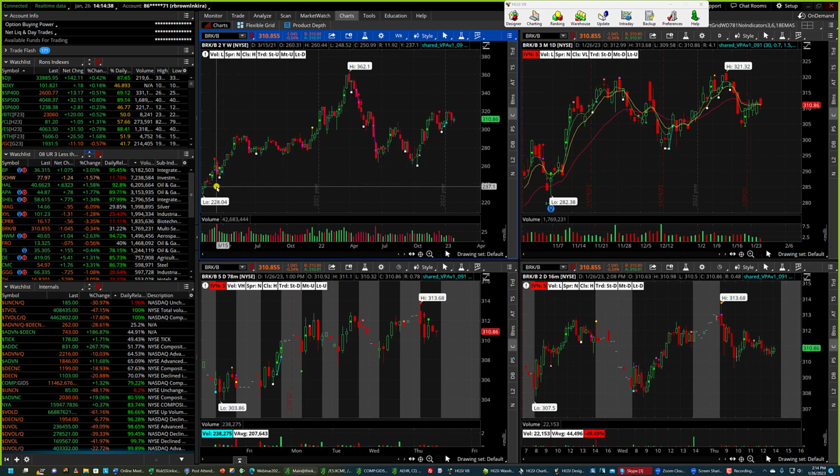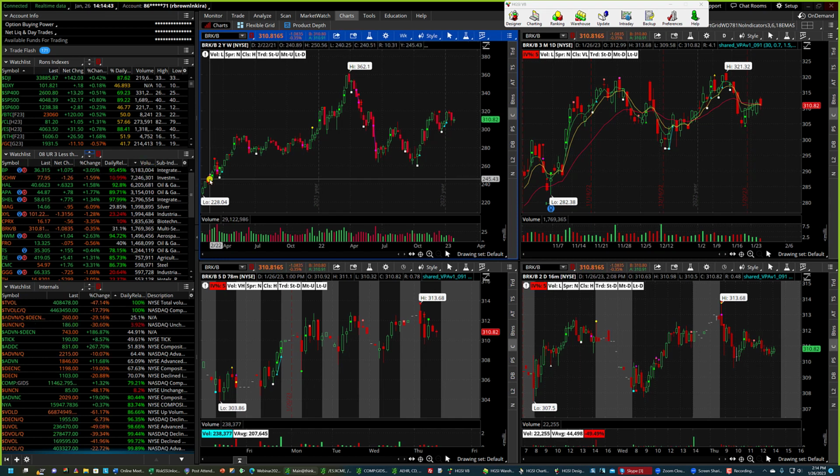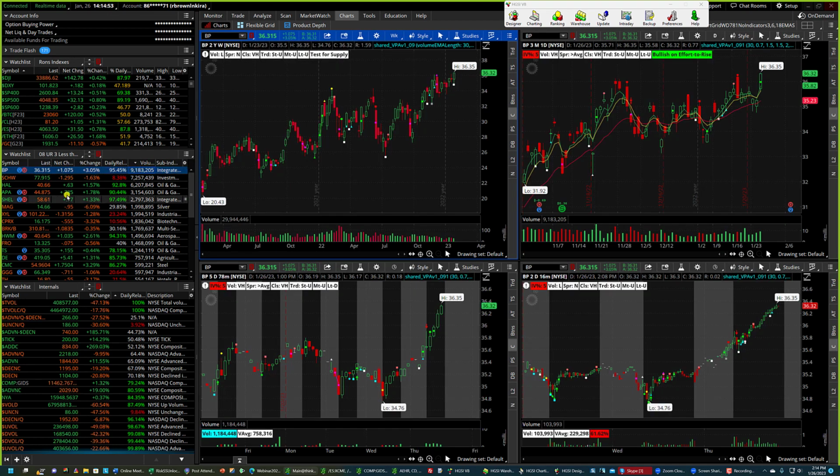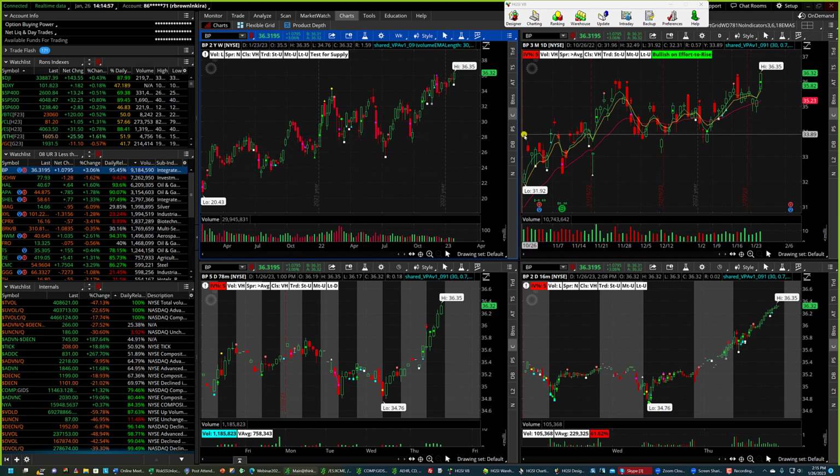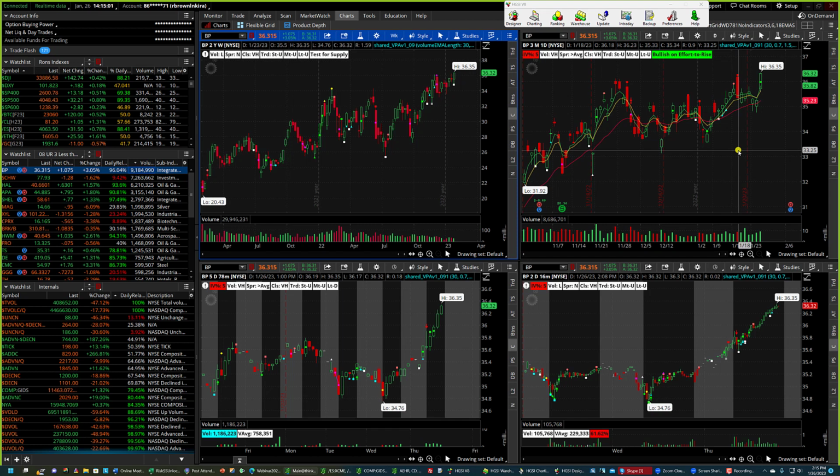So what I like to do in the morning when the market first opens is sort on this volume column, and you can see where the action is. And then throughout the day, I can sort on the relative daily range or the percent change, but you can see that BP is trading over 9 million shares today, and what did it do? It generated an effort to rise flag. So sort on the volume, and we'll see where the action is.